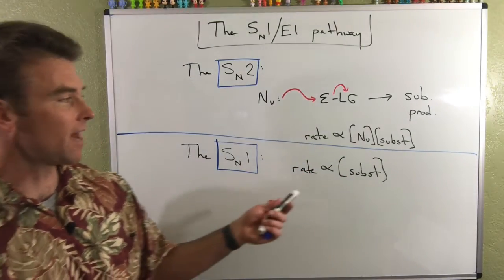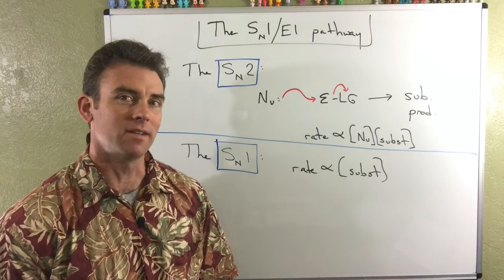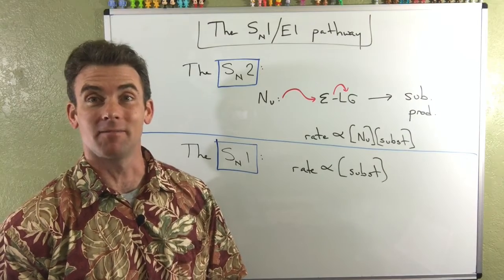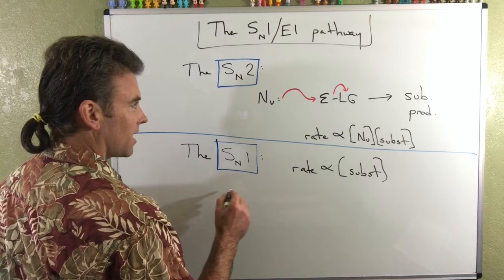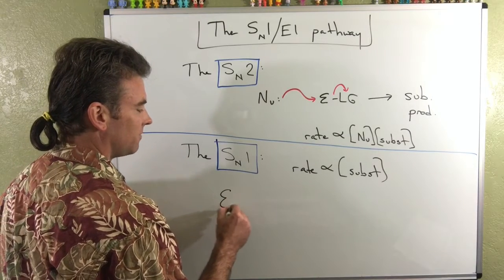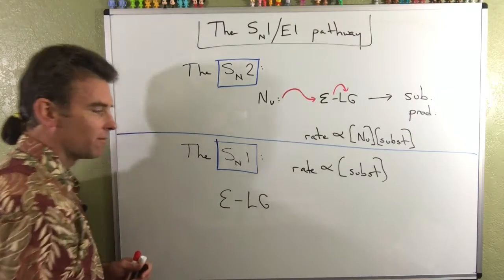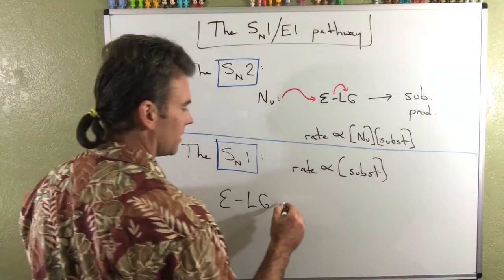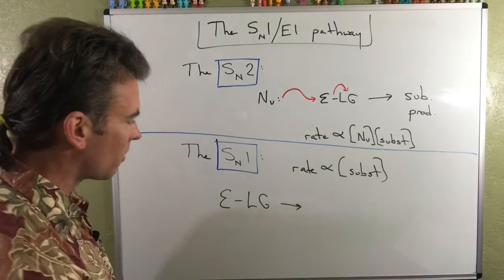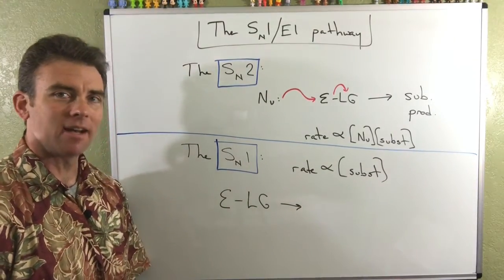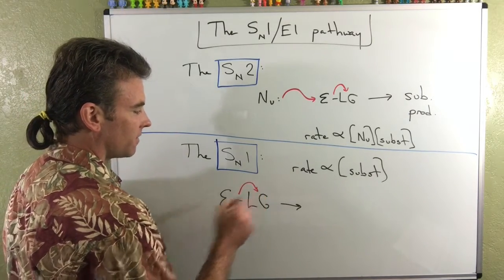So what we instead are basically doing is standing here kind of waiting around for the substrate to just fall apart spontaneously, and that takes a little bit longer usually. The way we can think about this, and we'll see specific examples of the mechanism in just a second, is that one of the major differences in the step is that the slow step is really the step where we're just tapping our feet saying, come on, would you please react? And we get this kind of arrow, right?